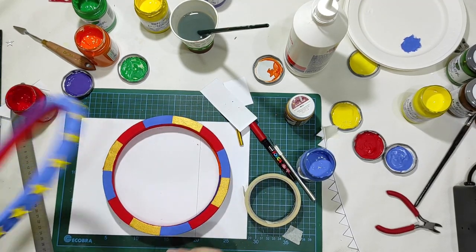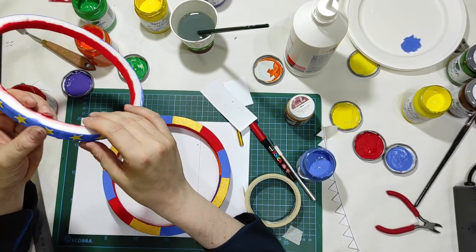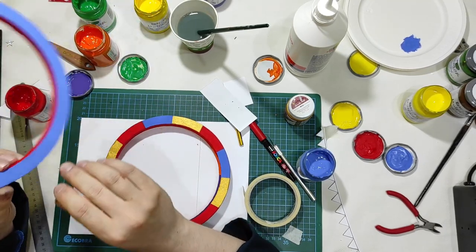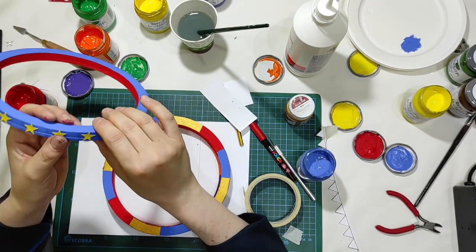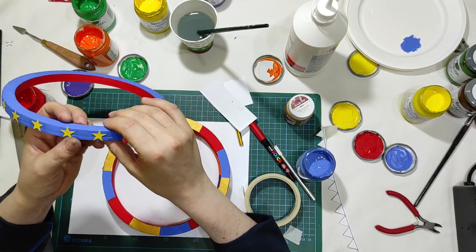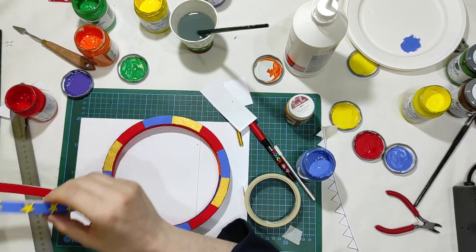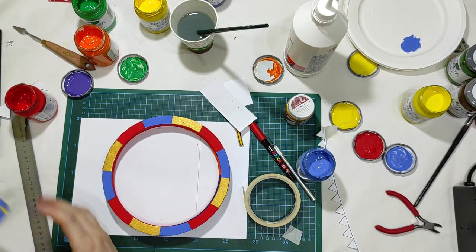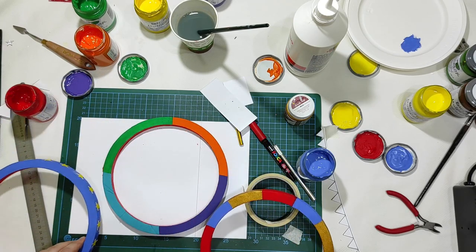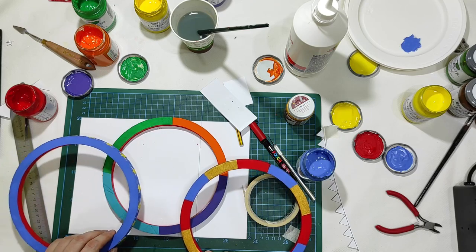And then the first one, I couldn't get a decent result with the pattern and painted here with the model and then painting. So I printed out some little stars and then painted them yellow and then glued them here on the base of the second ring. This is the result, guys. So 1, 2, 3 rings, three different attractions here in the circus.